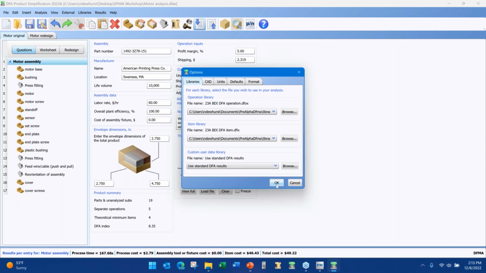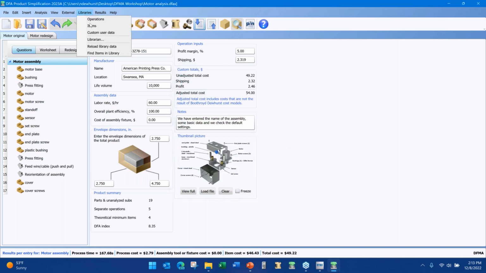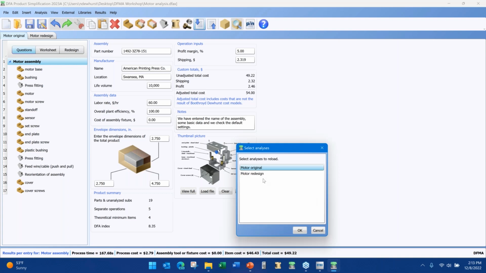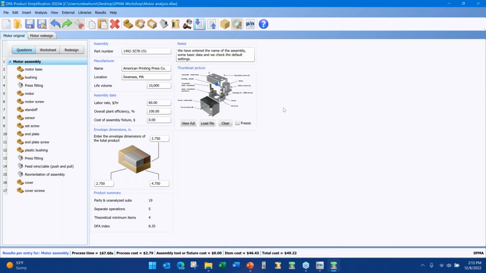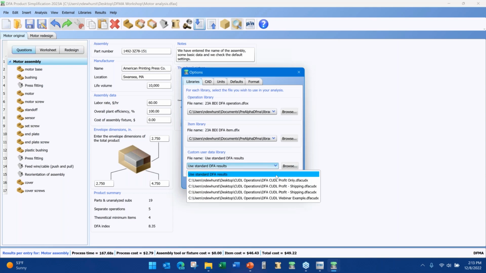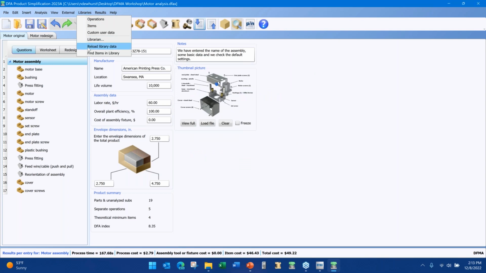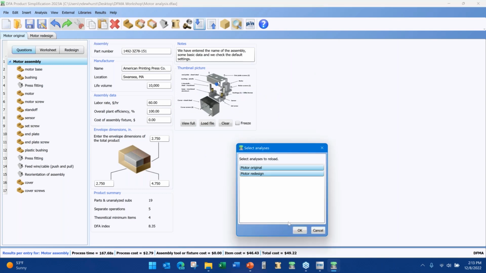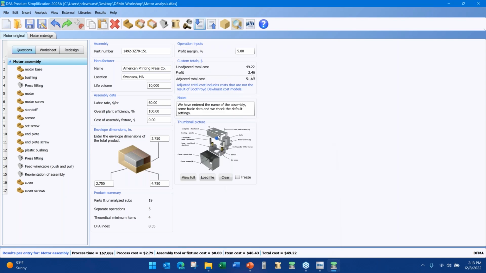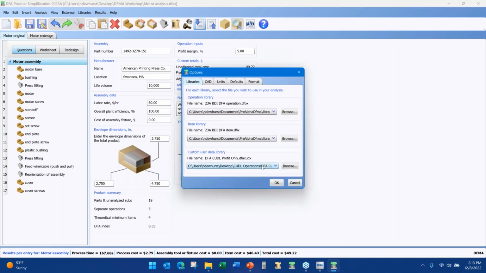So if I choose that and say okay, and then I reload my library data, you'll see now I'm not including any of the custom costs. That's gone away, and I just have a cost total. If I go back to that librarian and I select the one that's allowing me to calculate profit only, and then I reload that library data again, I'll do it for both of these, then I'll get one that's only calculating the profit, right, per that operation that I just showed you. Now we have a total cost of $51.65, and then again, back in the library operation here, I'll add the profit and the shipping one.